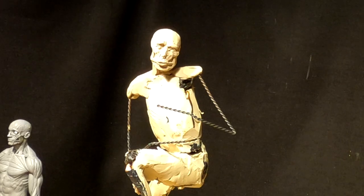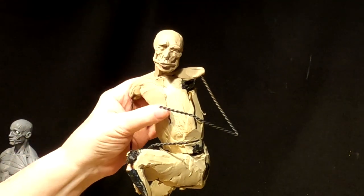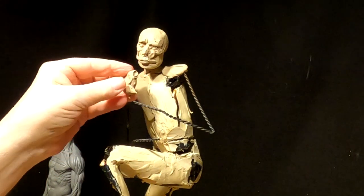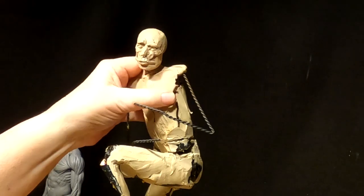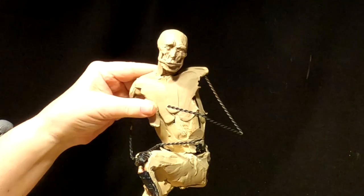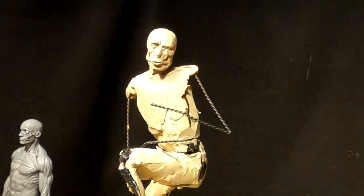Got to balance out the weight of the figure. I don't know what kind of clay I used before. I think it was J-Mac, but it could have been another brand of clay. But it's got a hard surface to it now. After 5 or 6 years of sitting around, the oils have completely evaporated out of it. And so it's just a matter of putting new clay over it, which is not going to hurt it.